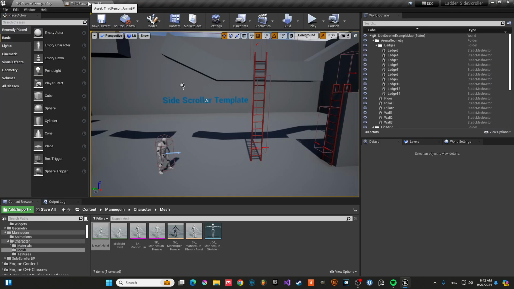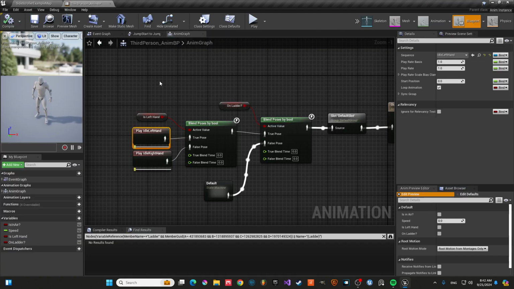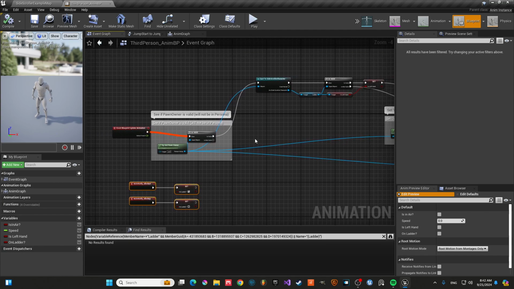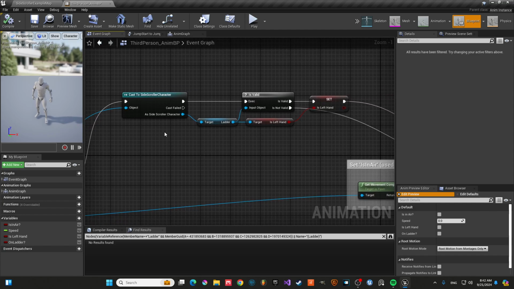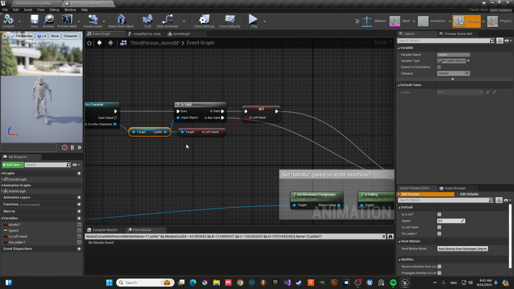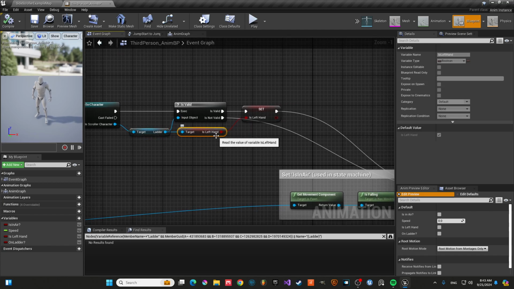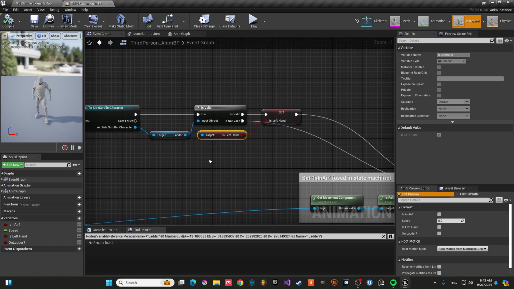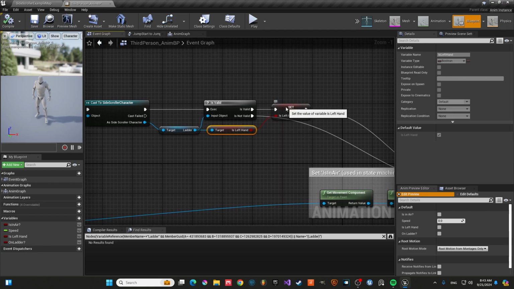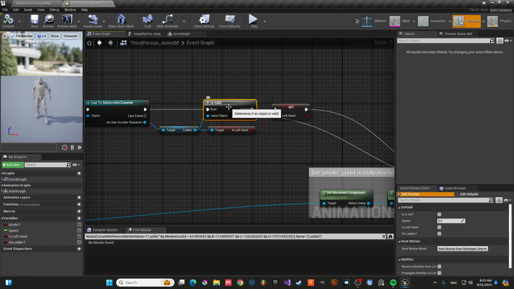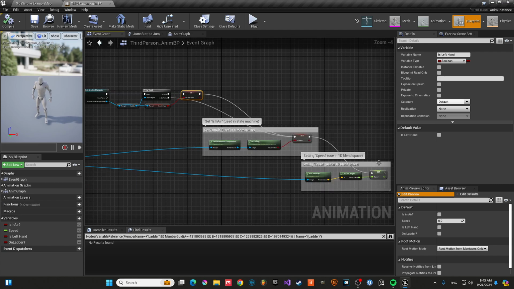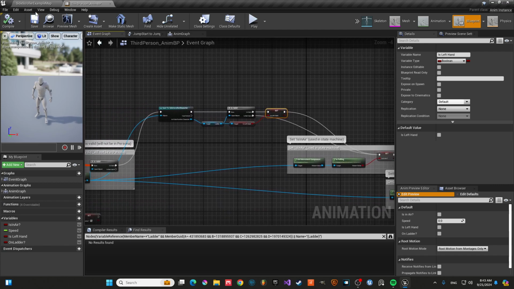And then what I did is in the character animation blueprint, if I go to the event graph, this is the standard thing. All I did was cast to my side scroller character. I got the ladder from him, and I just ask is left hand, because I need to know if he's on the left hand or the right hand, so which idle animation to use. And then I promoted that to a variable, and if this is valid, it's going to set this. And then it just continues on to whatever the character is using.